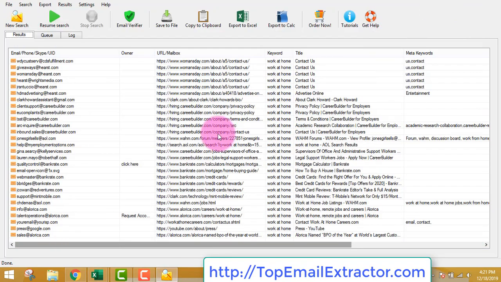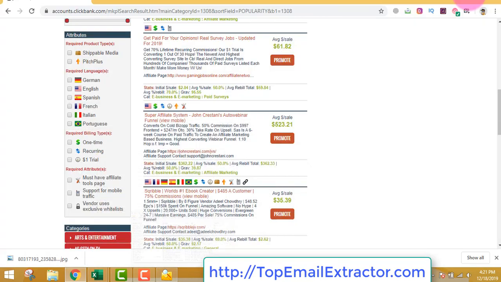My students are doing more than 5,000 emails. They are extracting around 20,000 emails every day, working just a few hours and leaving their laptop open for a few hours, and they're making a lot of money. Actually, they're making more money than me, because I have a lot of other work and I do this on weekends, and I make a lot of money. Okay, I'll just give you a tip.